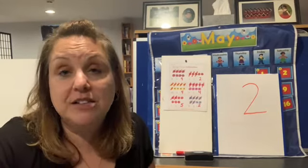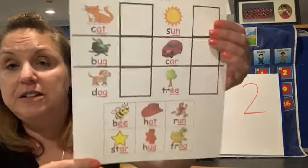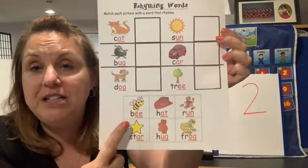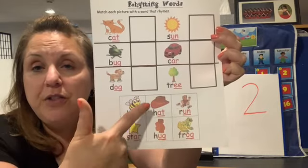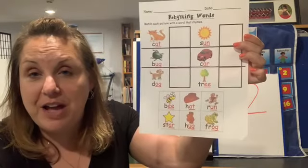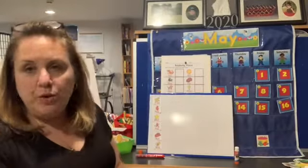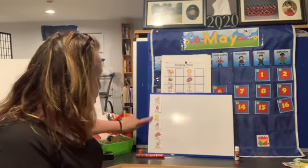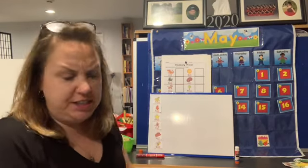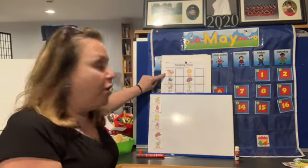We are going to practice a couple more rhyming words with this fun little sheet that should have gone to your computer. Before we can do it though, we need to cut out those 1, 2, 3, 4, 5, 6 fun pictures at the bottom. And when we're ready, we'll get our glue stick and we'll do it together. Okay, friends, Miss Dawn has cut out all her pictures and she laid them out so that she could see each of those pictures, which is a good idea if you can lay them all out.